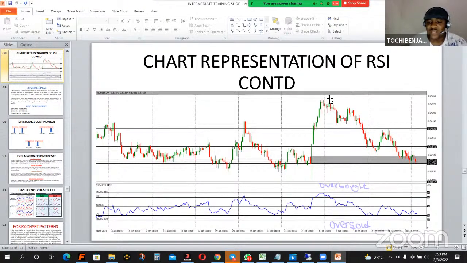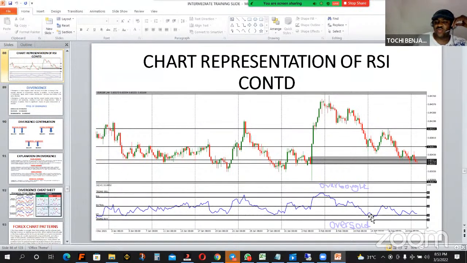But the oscillator is telling you, forget it. It's not going anywhere. We don't have that strength. By the time we go to divergence, if you have seen this, mark your divergence, confirm that it is a divergence and that the market closed below, nothing will make you not engage this market for a sell. Why? This is the H4 time frame, and you have spotted a divergence at the resistance. It has just shown itself.